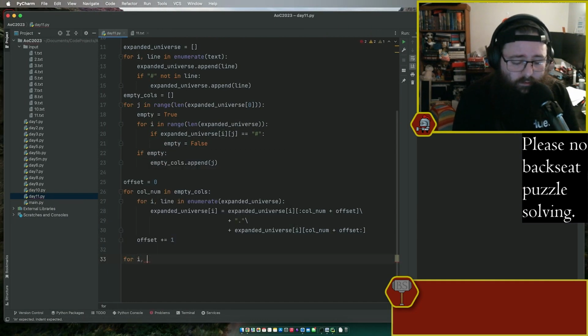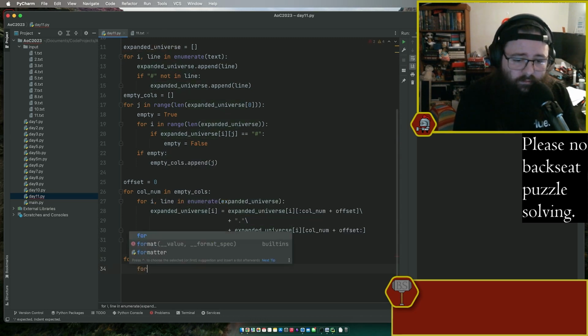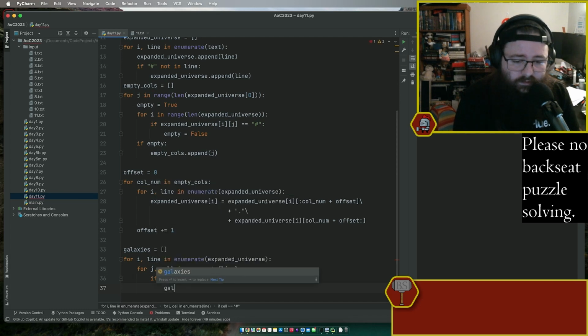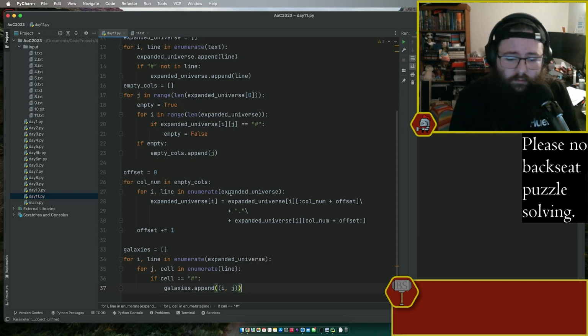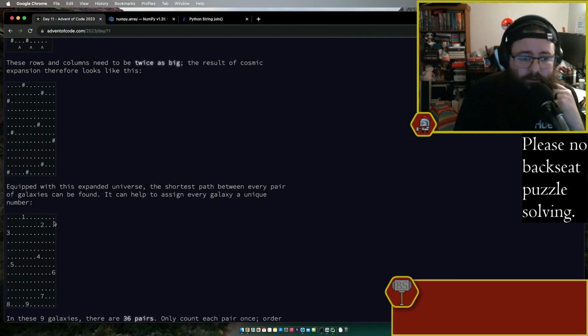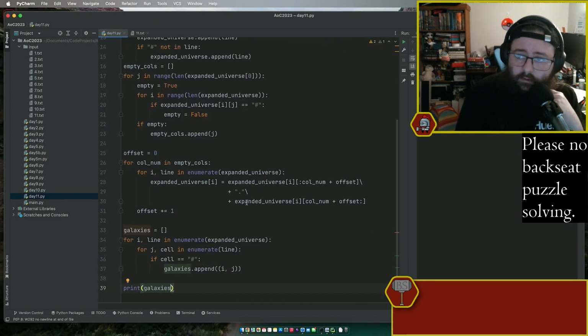For i, line in enumerate expanded universe, for j, cell in enumerate line, galaxies. If cell equals that, then galaxies dot append i, j. We have 0, 4, 0, 1, 2, 3, 4, and then so on and so forth.